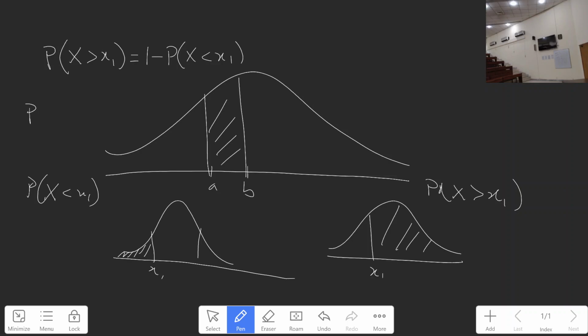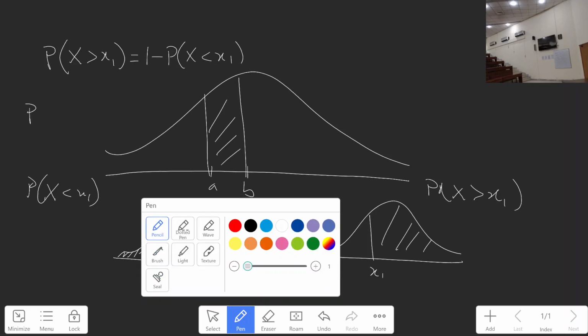Now one last thing here that we want to just quickly mention, maybe I'll come back to that in the next lecture also, is something called the standard normal distribution and the concept of a z value. Okay, so we say a normal distribution is standard if its mean is 0 and its variance is 1. A Gaussian distribution can have any mean or variance, but if it has these two, we call it the standard normal distribution.